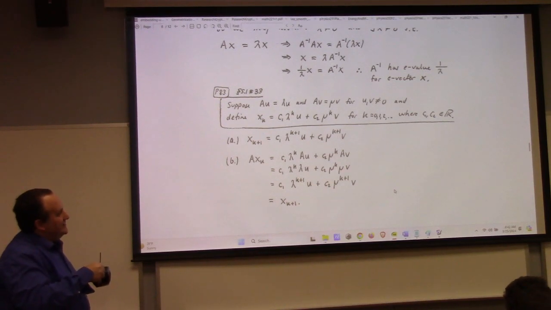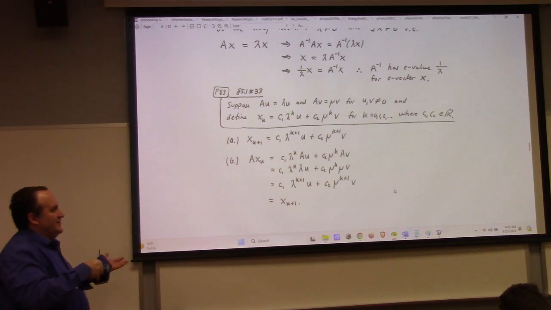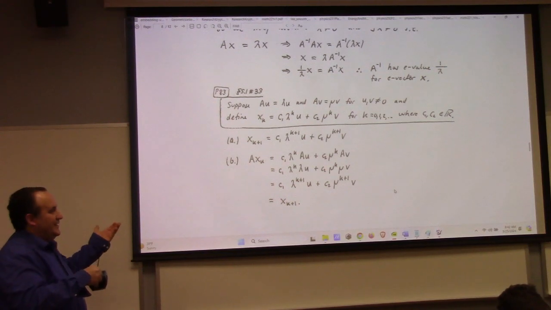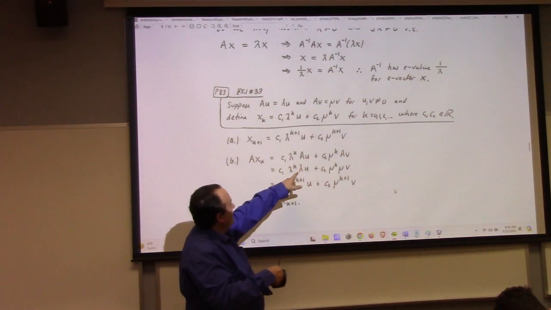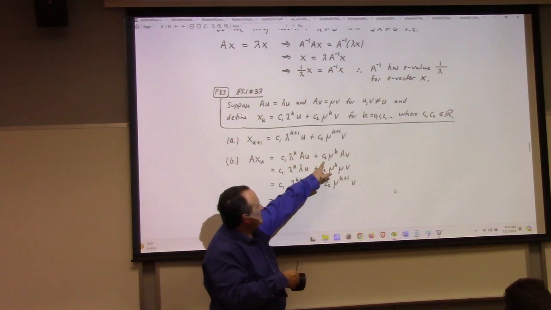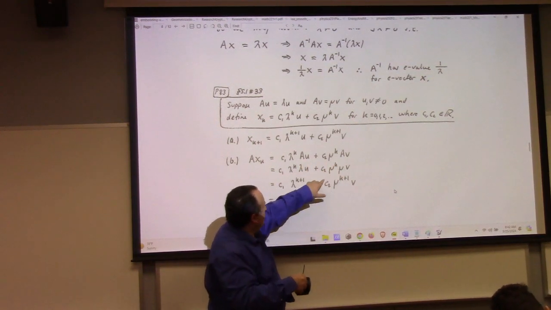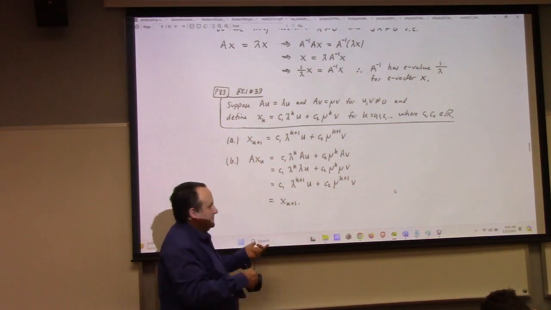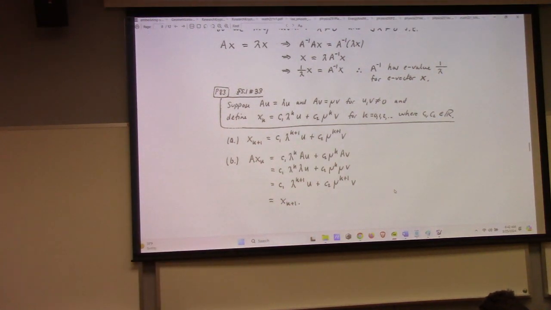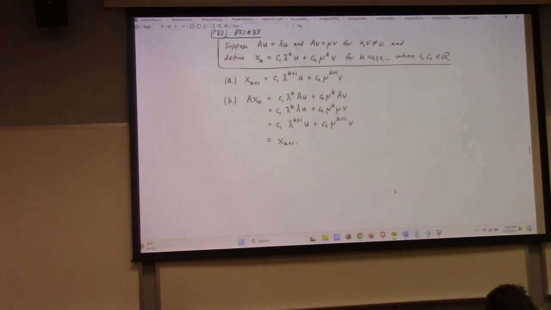So, like xk plus 1, literally you just put in k plus 1 to the formula, and yay. And then a times xk, well, I just multiplied a by that. I pulled out the constants like c1 and lambda to the k and c2 and mu to the k, and that gave me au and av, but by assumption that's lambda u and that's mu v, which gives me this and that, which is that. So, yay, I guess. I feel like there's a more interesting problem that could be created from the ashes of this problem or something. I don't know. Like a phoenix.